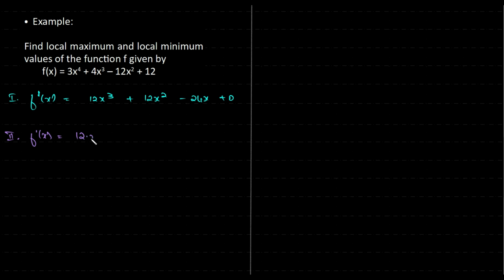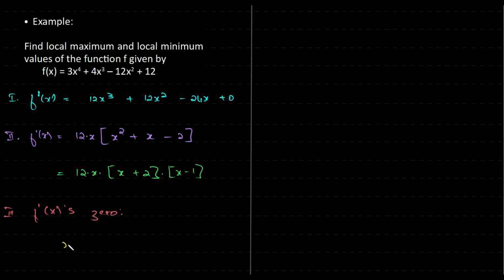For that, I'll take out 12 and x. This is x square, x to the power of 1 minus 2x minus 2. And I need to factorize this. The factorized form is, I'm going to directly write as x plus 2 into x minus 1. Okay. And from this, I'll find the zeros. So that would be a simple 0 and 1 and minus 2. So I'll write it in order, minus 2, 0 and 1.